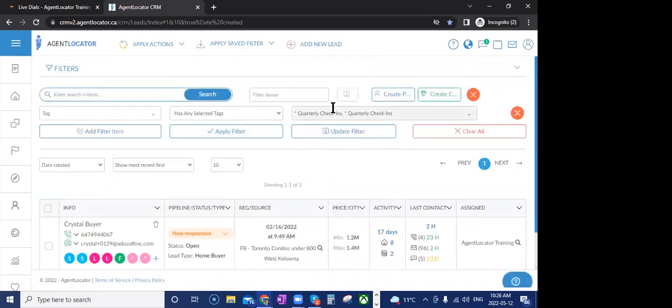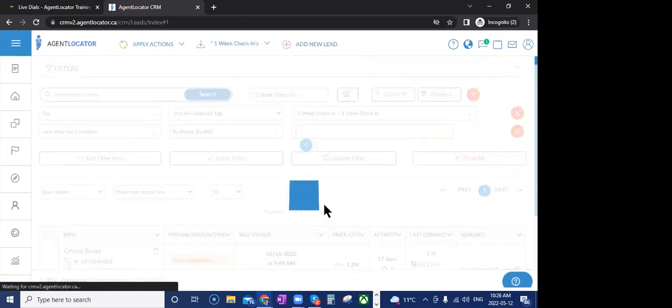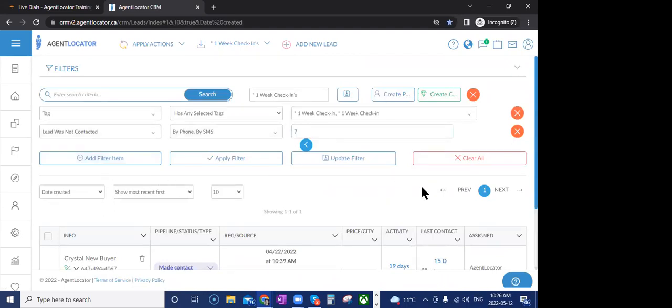So with these filters as well, when you're looking at your check-in tags, one thing you might notice is there's no filter with respect to activity. If we're doing a follow-up with people, you don't necessarily need to be concerned about whether they're active or not. There could be different reasons behind that, but the people on your quarterly check-ins, because they are 12 plus months out, are not necessarily going to be active all the time looking at listings. You still want to be there and ready for when they are ready and active to start looking at those listings again, right? So there's nothing to do with activity on here.